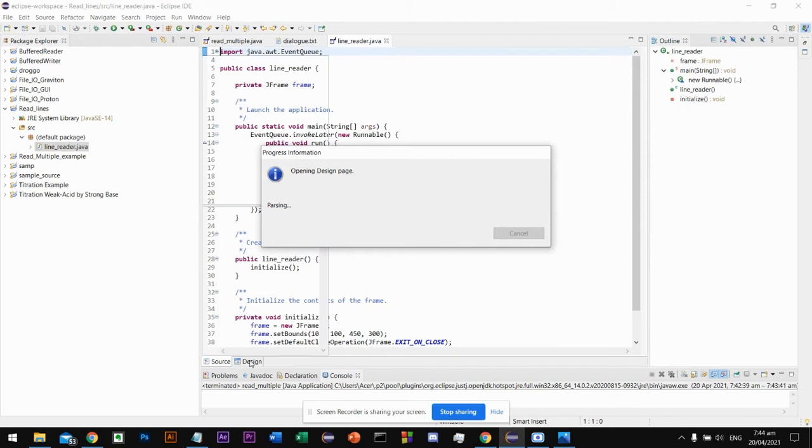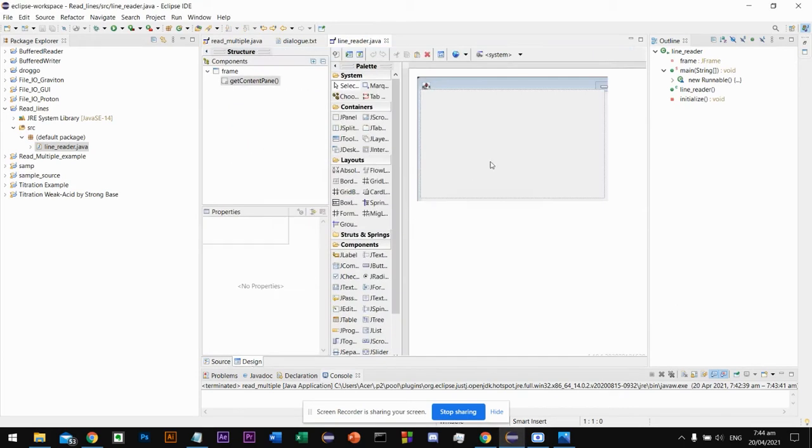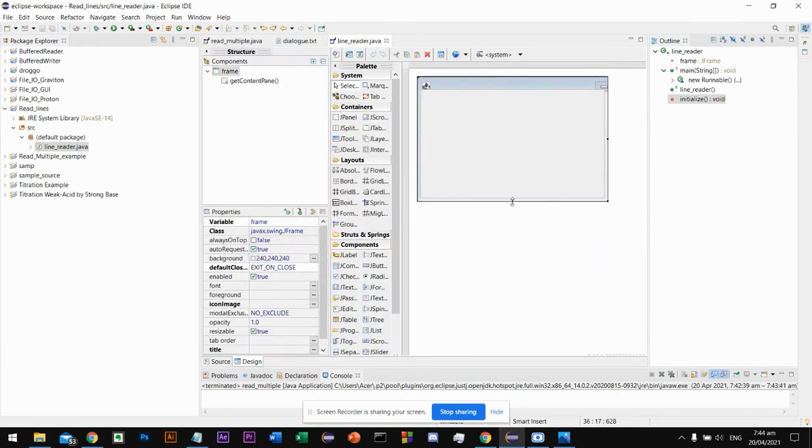Let's go ahead and create a simple design for our interface, just copying what I presented earlier. I'm going to make the layout manager for this one absolute.